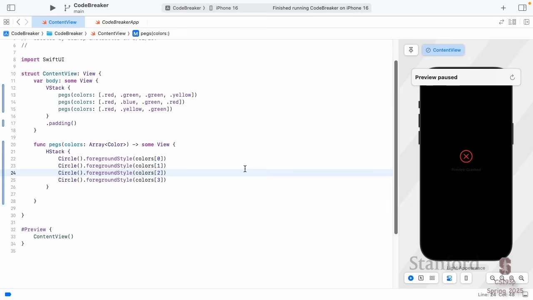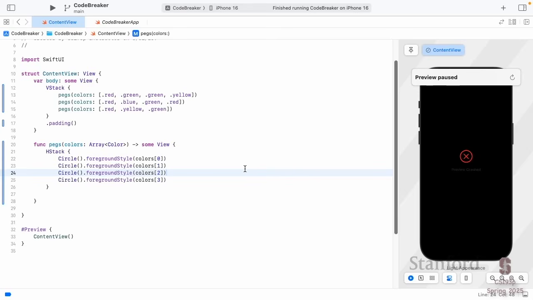Well, we are actually going to use another bag of Lego view. We know about one bag of Lego view. It's that tuple view thing that View Builder builds. But there's another kind of bag of Lego, which is a for each bag of Lego. And what a for each bag of Lego lets you do is give it an array, like this array of colors, and it's going to build a view for each of those colors. And then it puts them in a bag. Make sense? So like here, we could for each over these colors, and it will build a view for each color. It would be a circle with that foreground style, and then we would have a bag of 4 circles. And then we hand that off to the H stack, and it shows it to us, right? Pretty obvious. So let's take a look at for each.